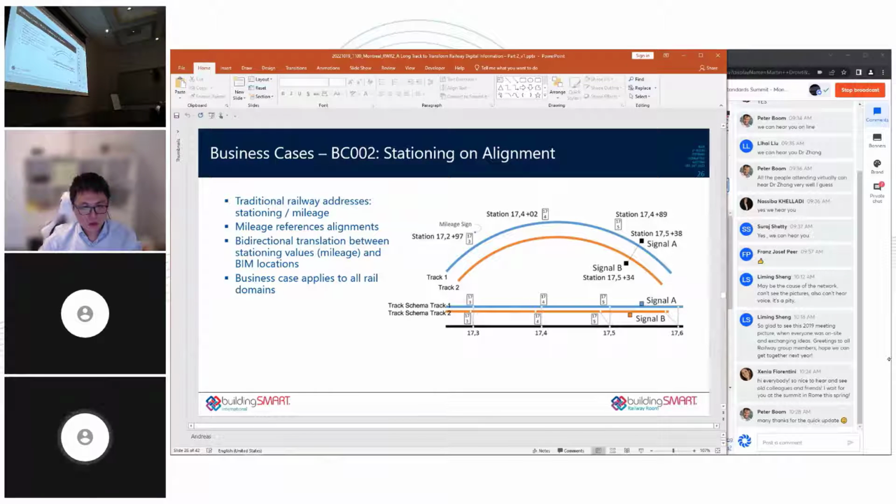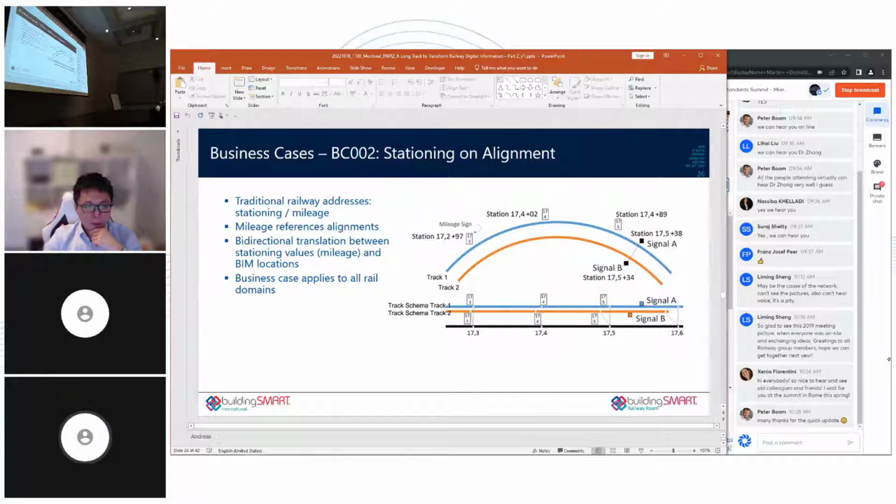So to introduce these traditional railway addresses into the 3D modeling world for linear infrastructure, stationing and mileage has to be properly connected to alignment. And as you see here, we ask for bidirectional translation between the stationing values, also mileage, kilometer, or whatever word is used in the specific regulation, and the beam locations, the 3D modeling.